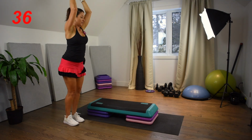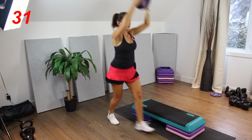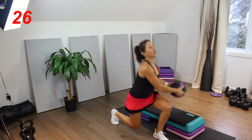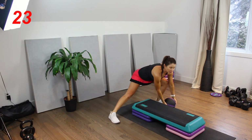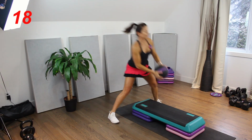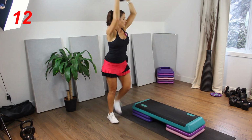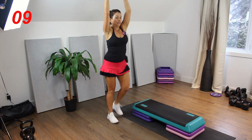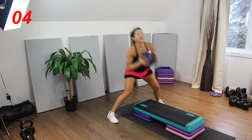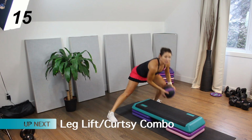And we're definitely burning some fat here. You guys have been asking me about calories and stuff. I don't count calories. So I have no idea how many calories this workout would burn, and it would totally depend on how much you weigh, how hard you're working, etc., etc. So don't worry about that so much. It's a very cumbersome way to manage your workouts, counting calories. It's never gonna be accurate anyway.